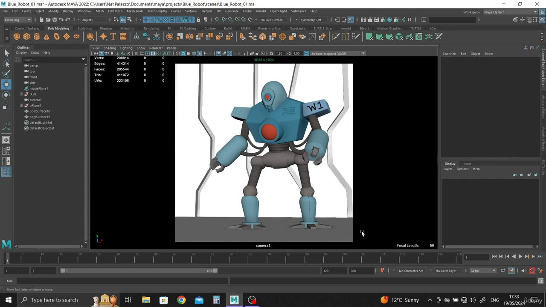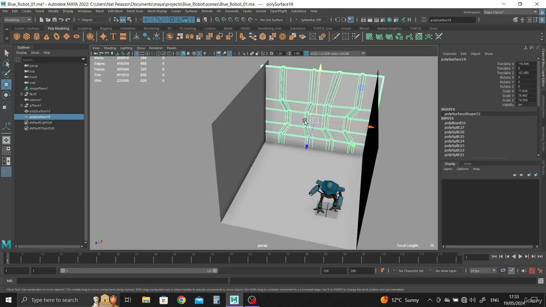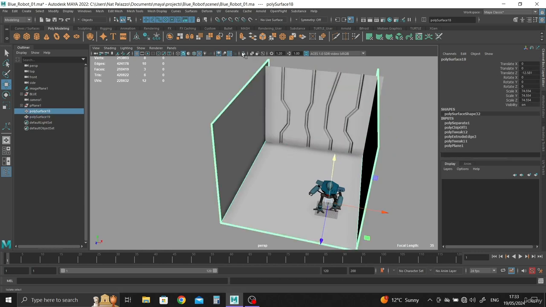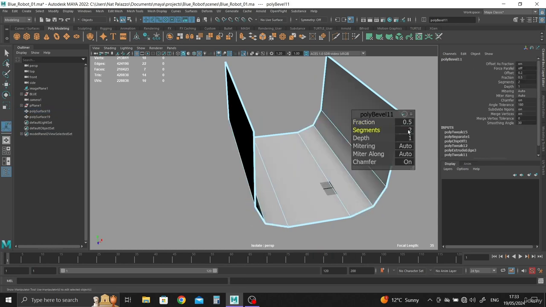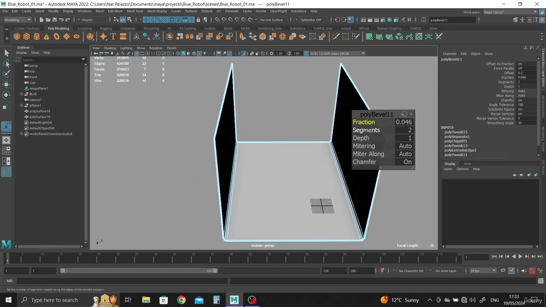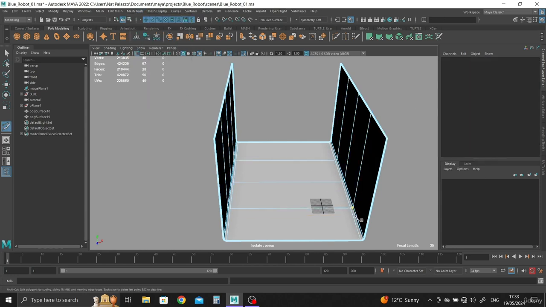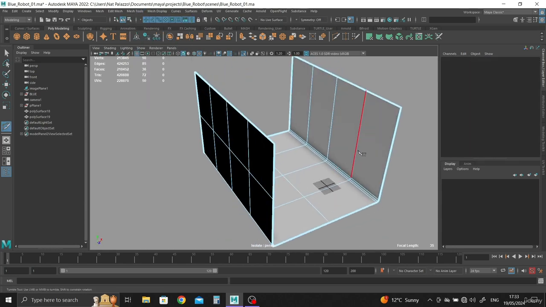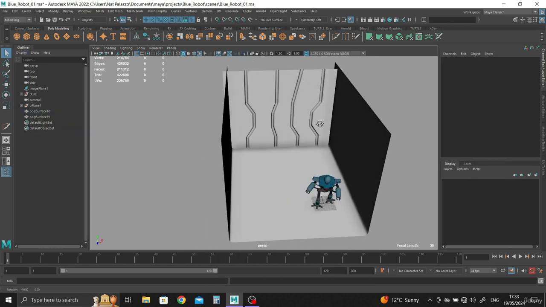There we go. So we've got more of the patterns in, and let's hit 3. What we can do with this set here is grab this edge here and do a bevel. There you go, nice tight bevel, and just add some holding edges. There we go, that's the set.